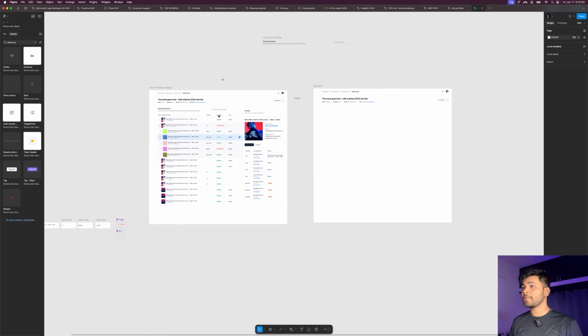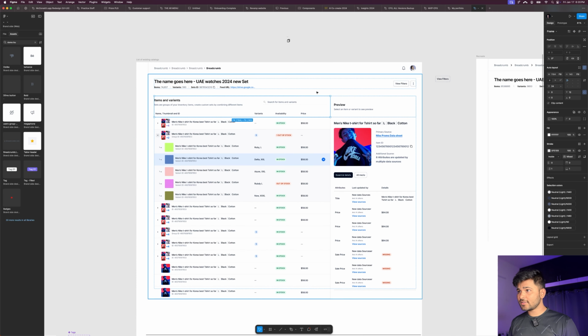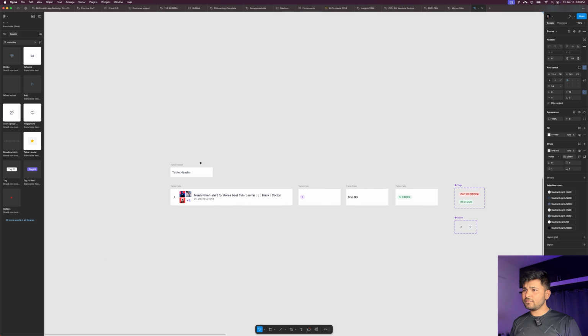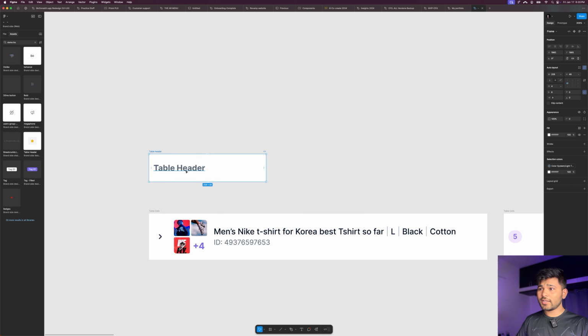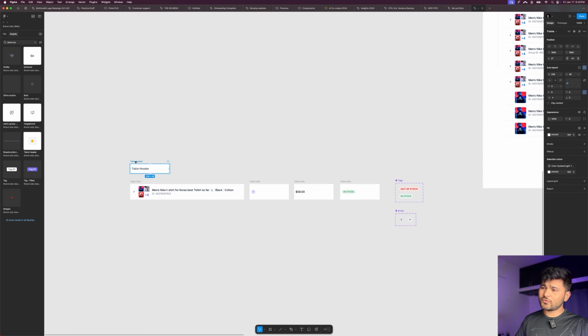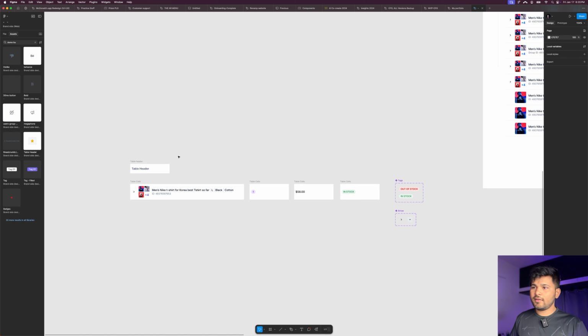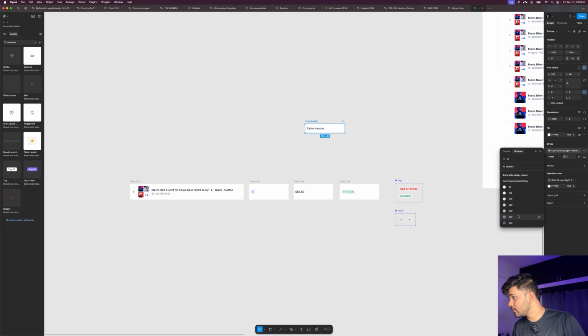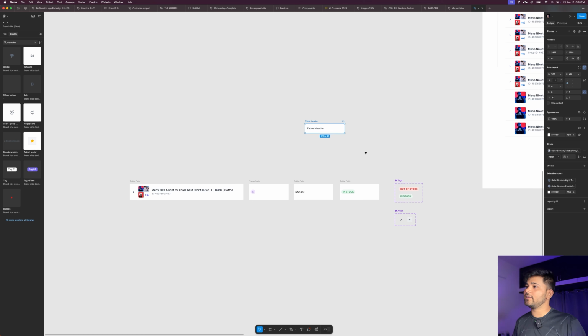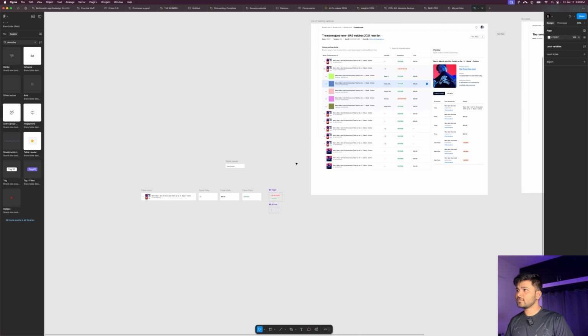Okay, we'll create these headers for the tables. For that, I already have the things ready so that I don't waste much time. This is simple again. Auto layout and a text inside it, and the height is set to 48, I guess. Yeah, 48. For the table header, I'll also add a stroke at the bottom and set it to bottom only. Choose the color to maybe again secondary or gray 800. 800 is too much. I'll go with 500. Okay, so we have the table header here.